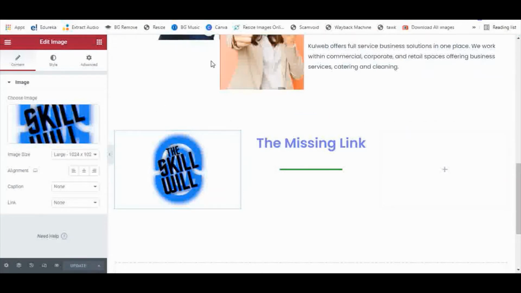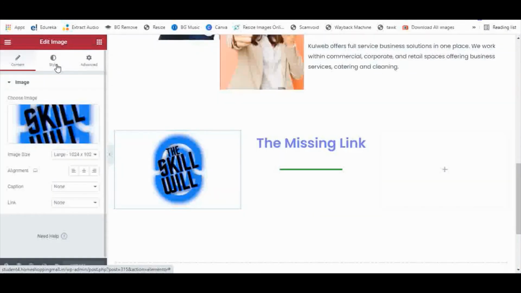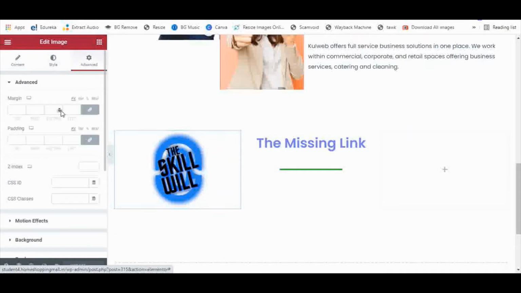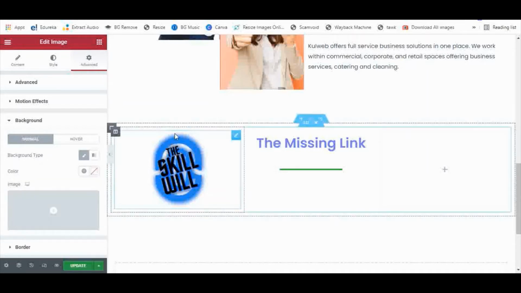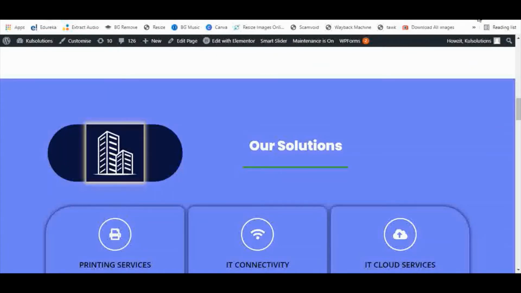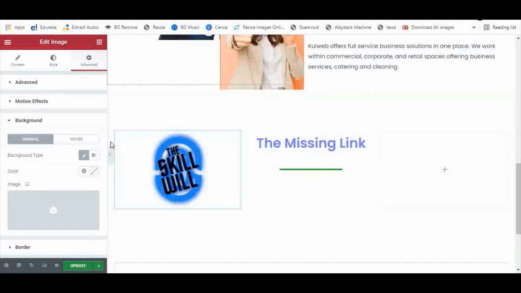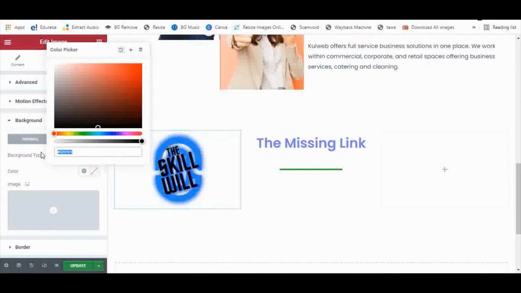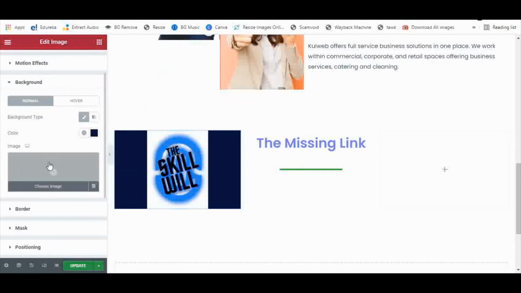and below this you will see this kind of a background. So I will go to the advanced, and in the background you can add a background to this image. So let me pick up the same background with the color picker, and I will add this color background here.